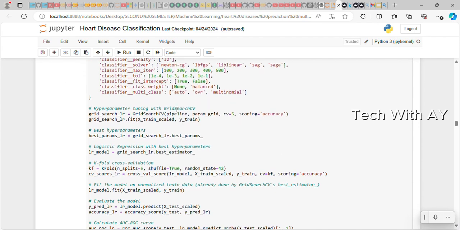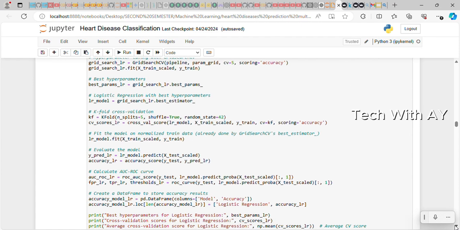So we've been able to get the parameters for this model, and then of course we're using GridSearchCV with k-fold cross validation, which is very effective for what we are trying to do. We're trying to optimize our model to get the best results. So we're going to use GridSearchCV and k-fold cross validation to tune our model parameters to get the best hyperparameters possible from this logistic regression algorithm.